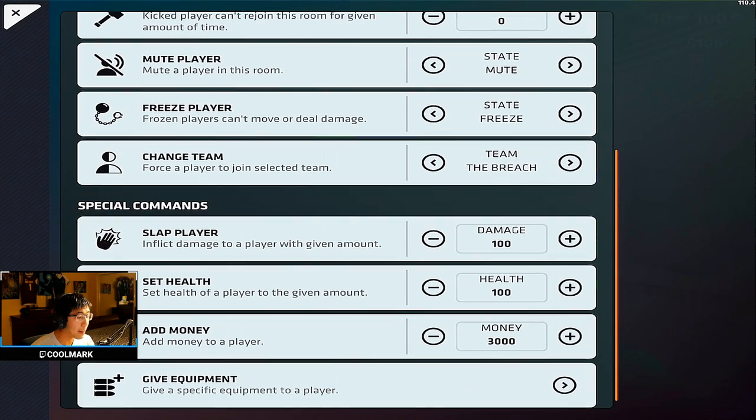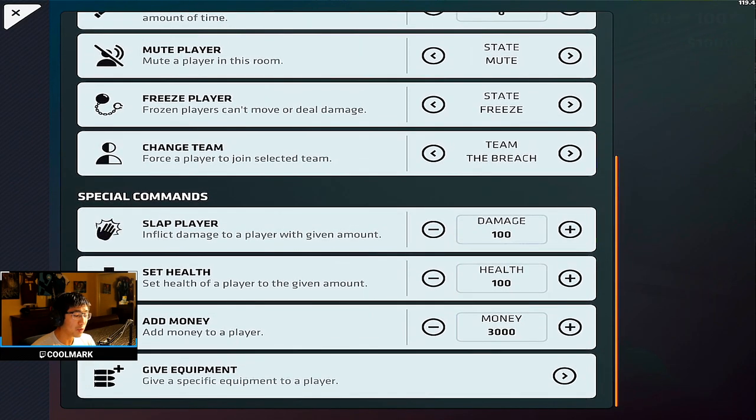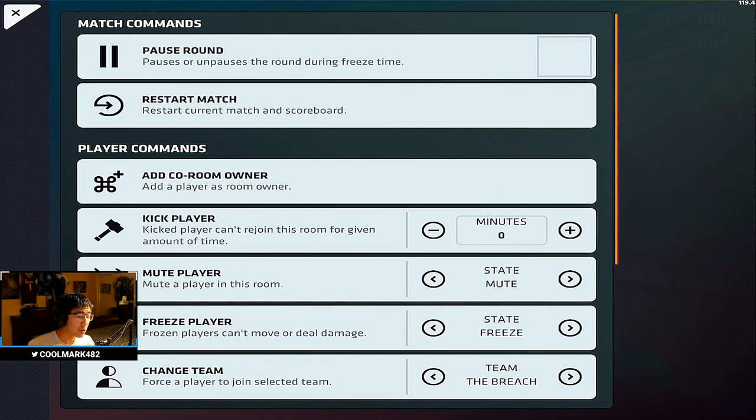So these commands are absolutely insane. I actually think this is really good. The slap player, the set health, the add money, and the give equipment. In case something happens in the middle of a round, like let's say someone disconnects, this will be great because then you can reinstate the entire match. Like, let's say maybe they all had AKs and then something happened, someone disconnected. One, you can freeze the match, right? You can pause the round, which is great.